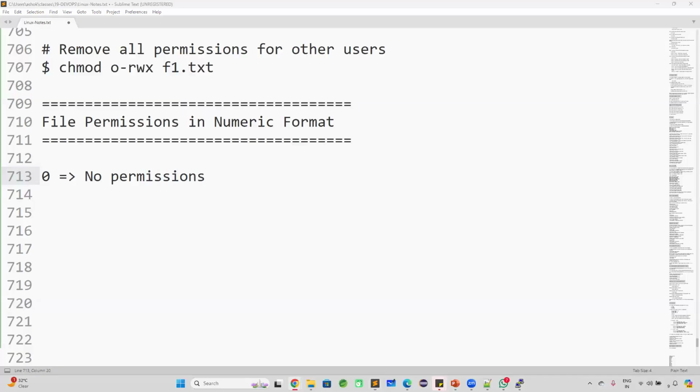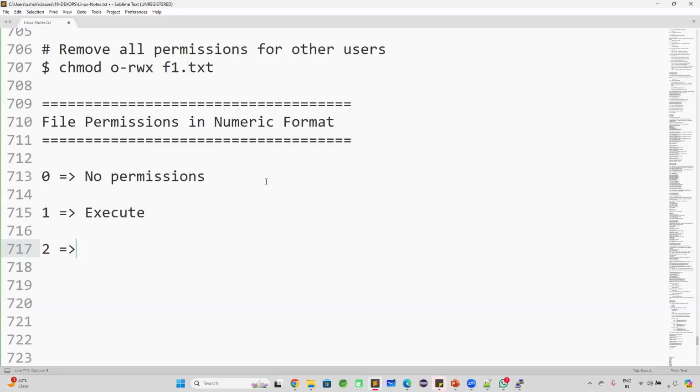If you give 0, you are removing all the permissions for that file. 1 represents execute permission, 2 represents write permission, and 3 represents 2 plus 1, write plus execute. 3 means they will calculate it as 2 plus 1: 2 is write permission, 1 is execute permission.